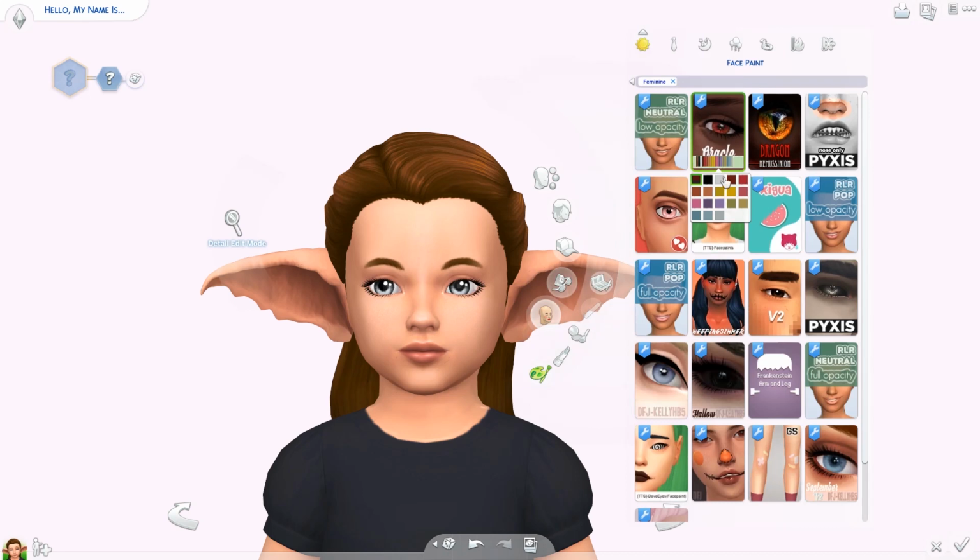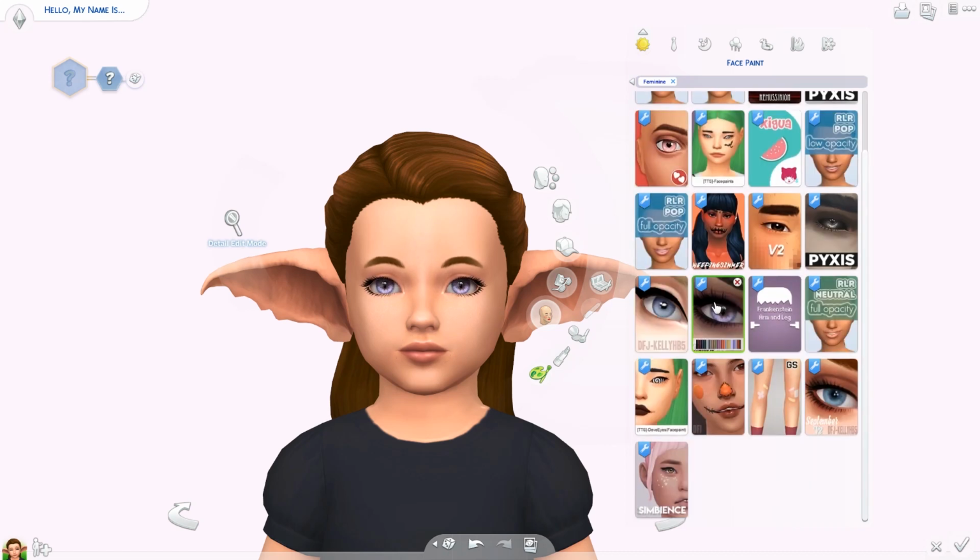I do. Ooh, we could do something like this with the eyes. Not this. This is scary. I want her to be like a good elf, not like a bad one. Okay, I changed my mind. The purple eyes are so cool.